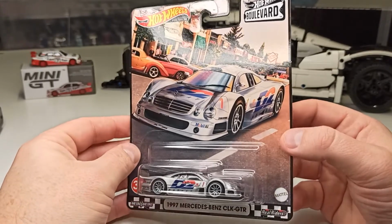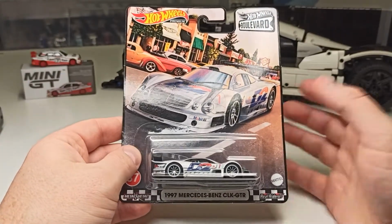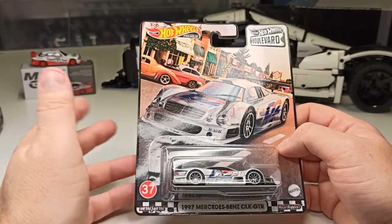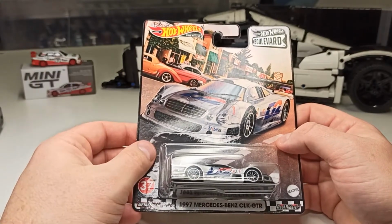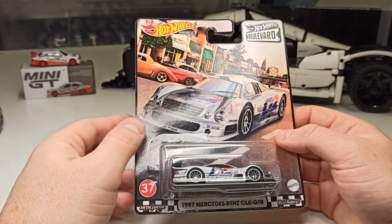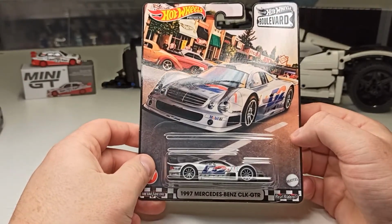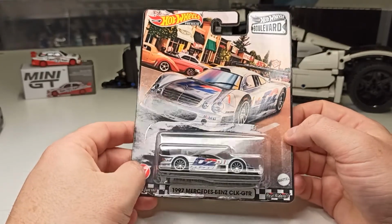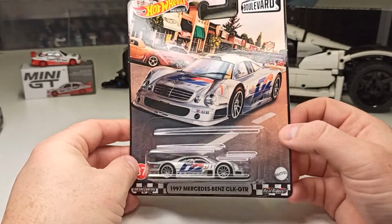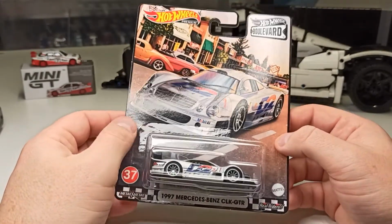And as far as I know, these Hot Wheels premium in the US cost about $5 to $6 if you are lucky. Maybe they are a little bit more expensive, I don't know. But for 10 euros or maybe 12, depends on where you buy it, here in Germany, you can also get a Mini GT car, which are normally more detailed, but we'll get to that later. I said I wouldn't buy another premium car from Hot Wheels, but a few days later I stumbled across this one and I just couldn't resist buying it. So never say never, and yeah, that's my second Hot Wheels premium car.